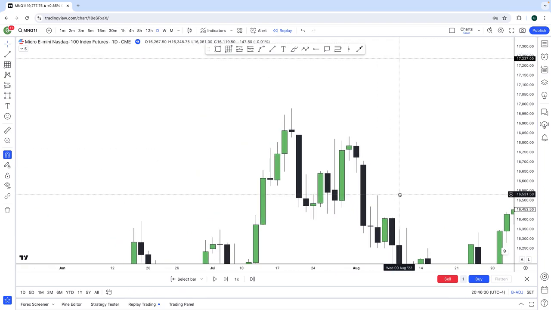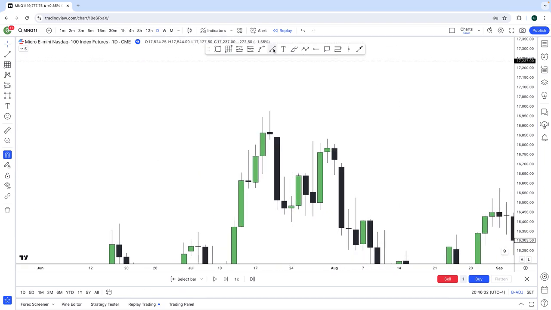Now let's keep going. Swing point. Even this swing point, or not so much really. Well, you can use this fair value gap. So you see this fair value gap?